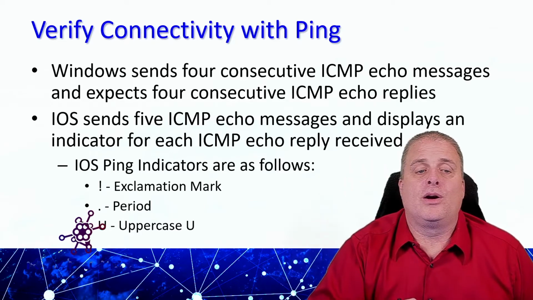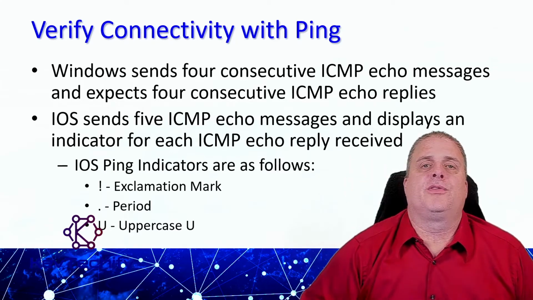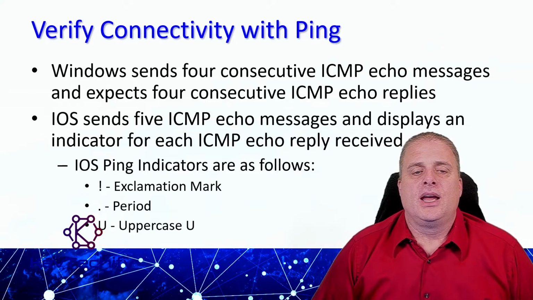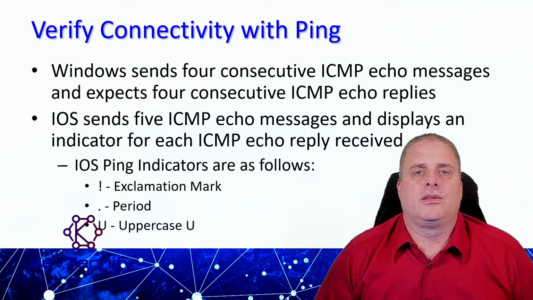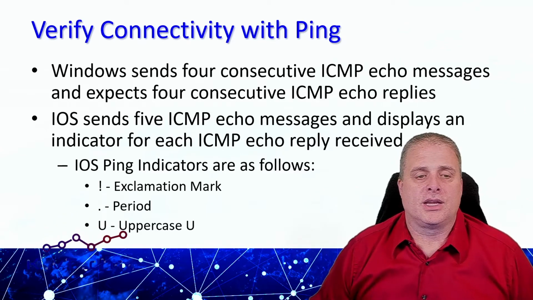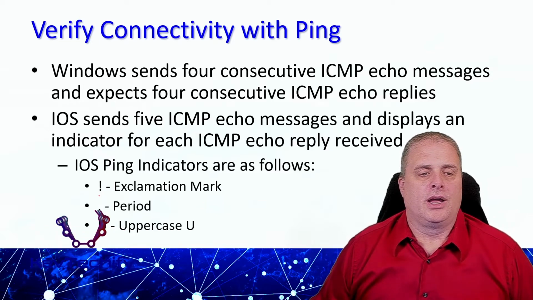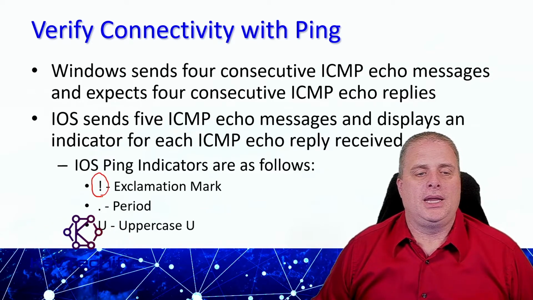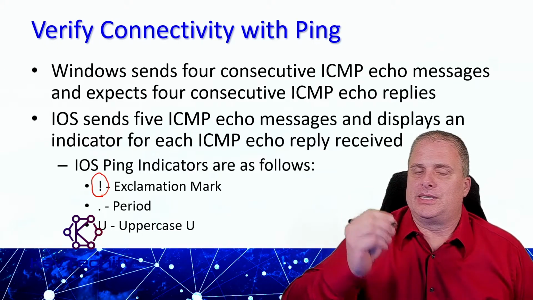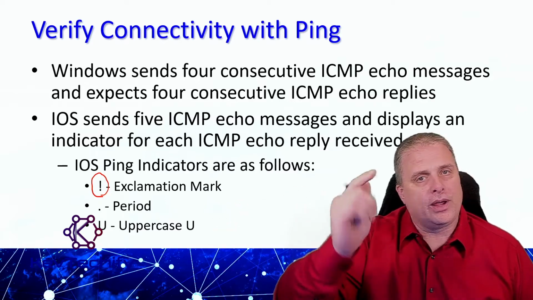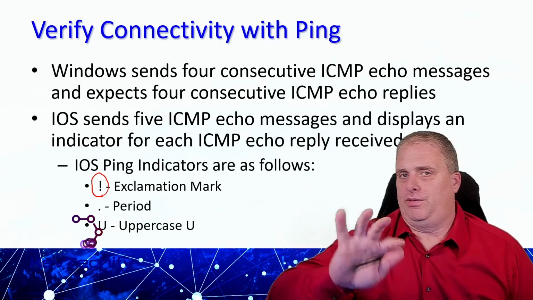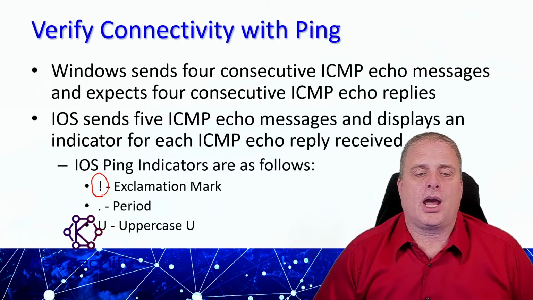Now, the Cisco IOS gives you some information as you look at this. When you do a ping in the Cisco IOS, you typically get back 3 different types of markers for those 5 sets of echo requests and replies. The first one here is an exclamation mark. That exclamation mark means it worked. Thumbs up, we're happy, we sent out an echo request, we got a reply back, we got 1 exclamation mark. We sent out a second one, we got the reply back. That gives us 2. If you get 5 exclamation marks, you're doing a good job.